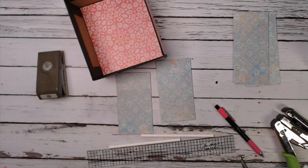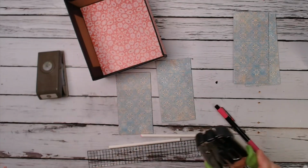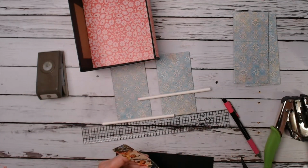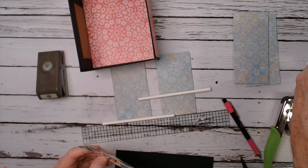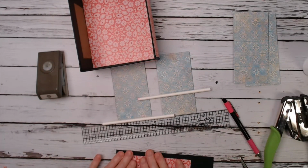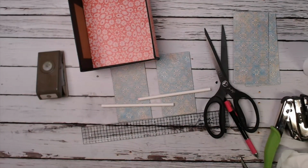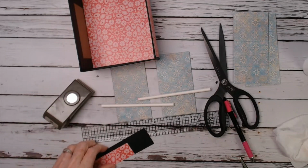Okay. Now my crocodile punch is really too small for the straws, so I have this other We Are Memory Keepers punch, which gives me a bigger punch. But I want these to be a little thicker, so I'm going to take my glue. This is a scrap of paper that I had that matches the outside. So I'm going to put glue on it, and I'm going to glue it. Hopefully this will punch through. I'm going to glue it to this scrap of artisan cardstock. So we need 4, and I want 4 with this 3/4 inch punch. That's the one I'm worried about, whether it will punch through.